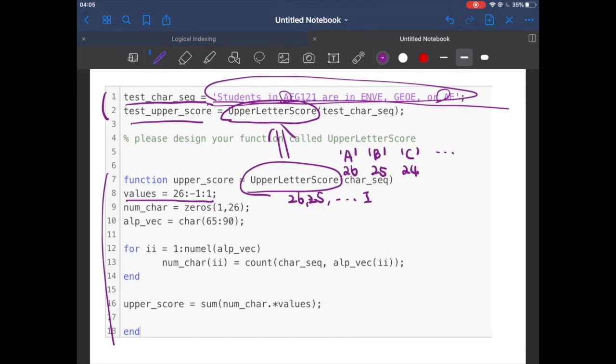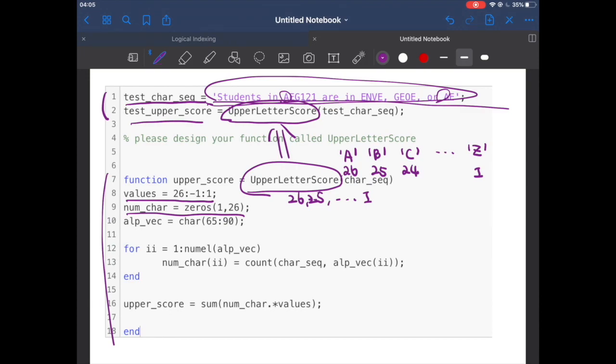And then it goes to the last letter Z, and the value is 1 point. And then we will have num char. We initialize it as a 1 by 26 vector with all the elements as zeros.